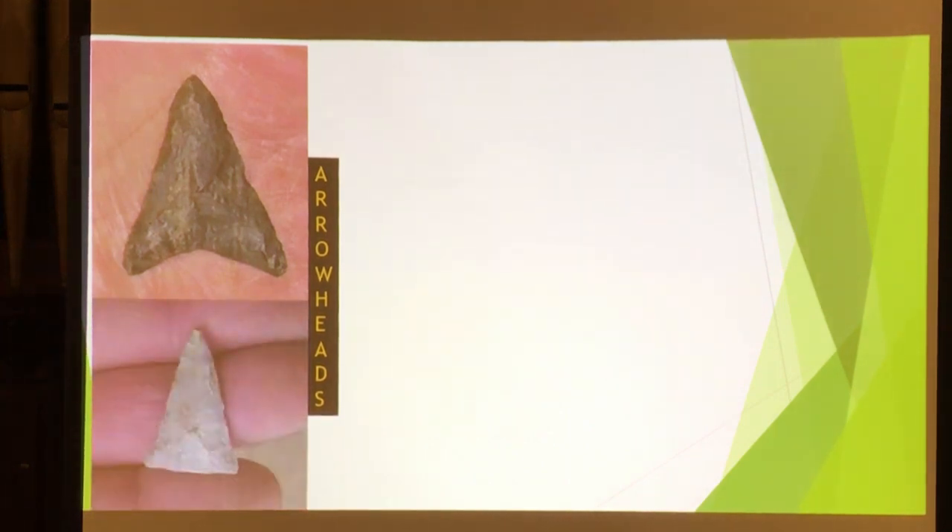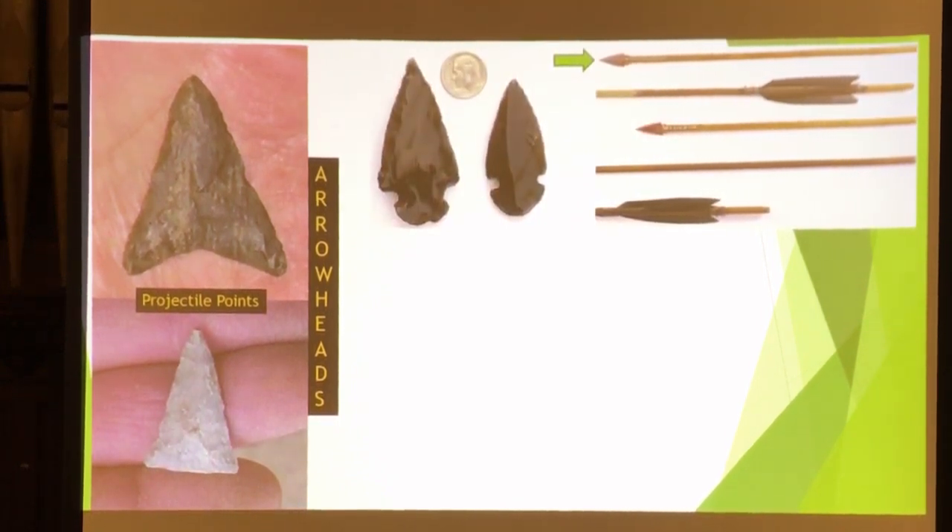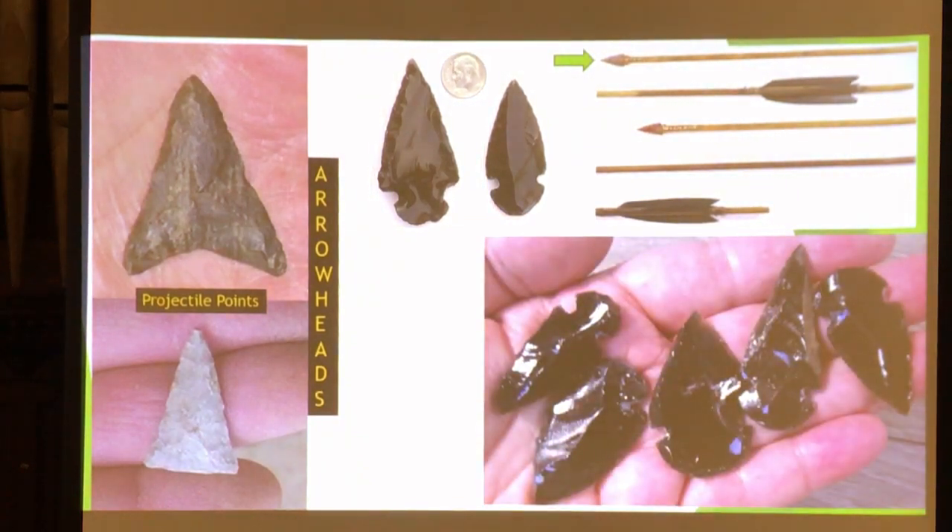I haven't used the word 'arrowhead' until now because a lot of people refer to anything that looks Indian as an arrowhead. But a true arrowhead is one attached to an arrow shaft. Any artifact that can be hafted for a knife or a spear would be called a projectile point — something that could be hafted and thrusted or thrown. True arrowheads are small enough to fit into an arrow shaft. These particular ones I photographed out in Colorado were actually flakes made to look like arrowheads, but they're really not.